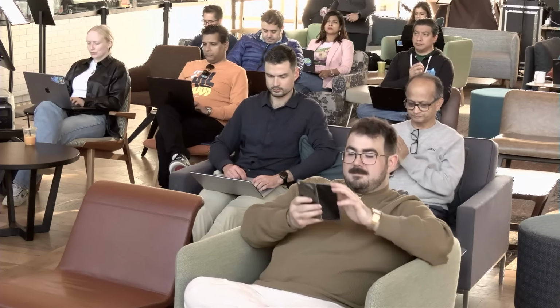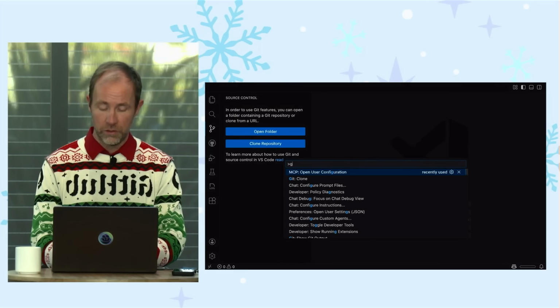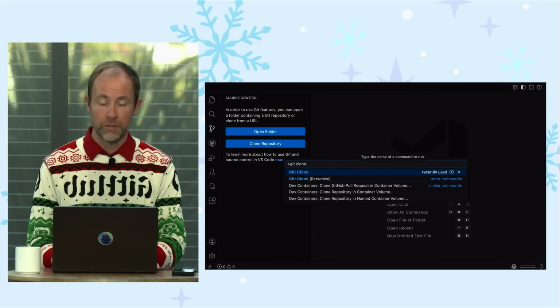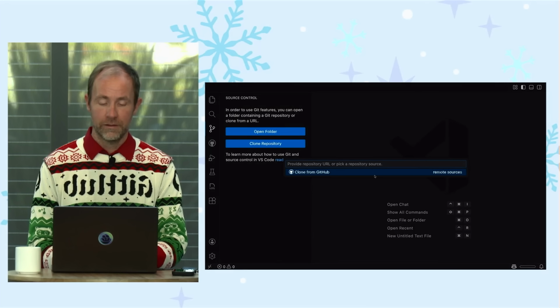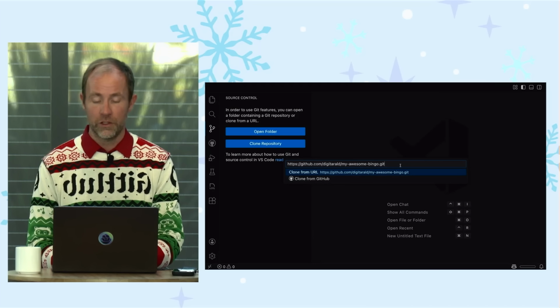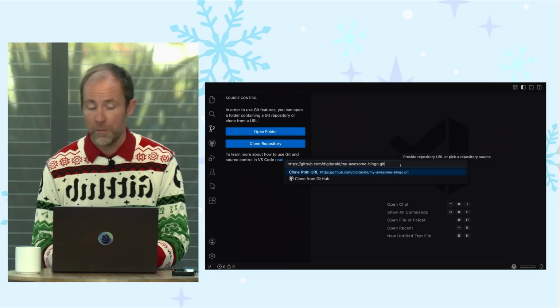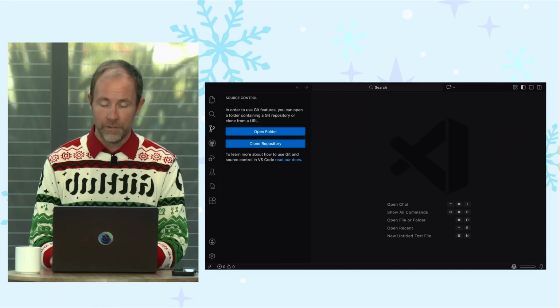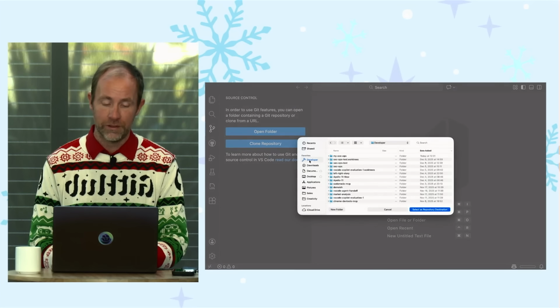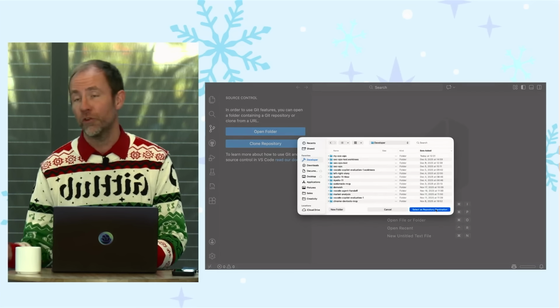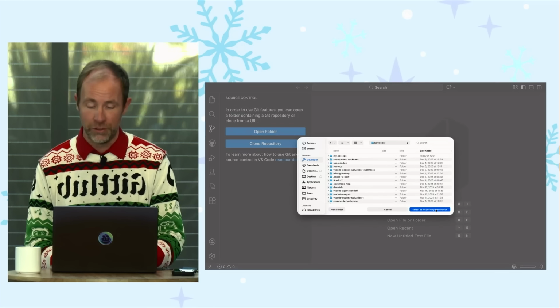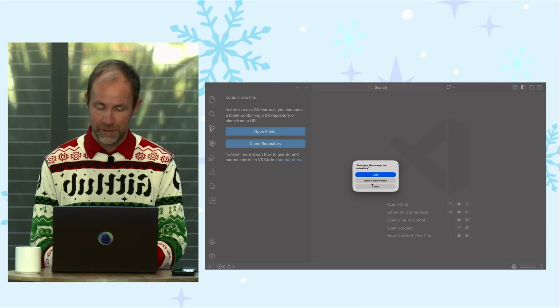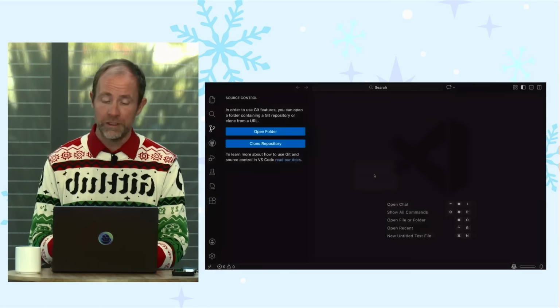So in VS Code, everybody got VS Code open. If you want to use the command, there's also a command for clone, git clone. You go in here, git clone in the command palette, and enter that URL that you just copied out of GitHub, which in this case is github.com/digitarl/myawesomebingo.git. Hit enter, and it will ask you where to save it. I have a developer folder that I put stuff in. If you want to put it on WSL or your Ubuntu, wherever you usually put your code. And then it's already cloned, and I can open it in the same window.